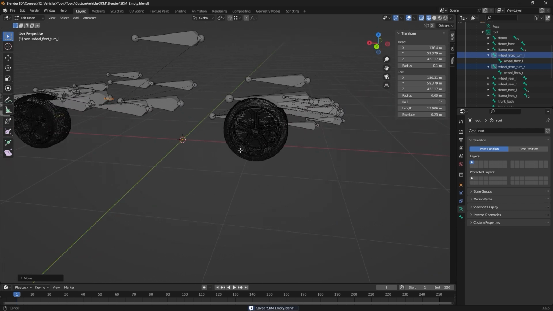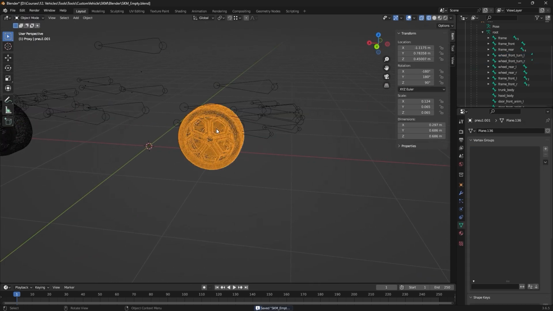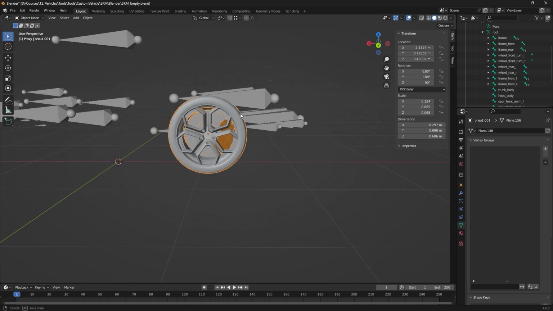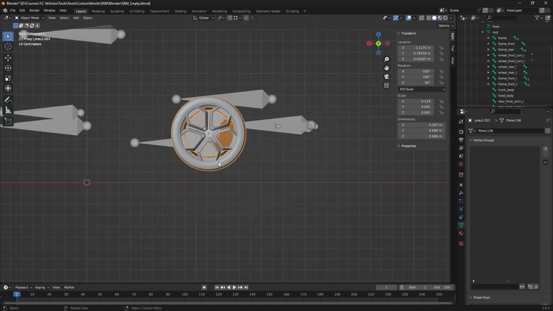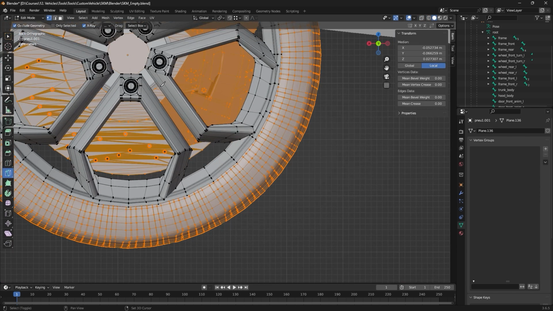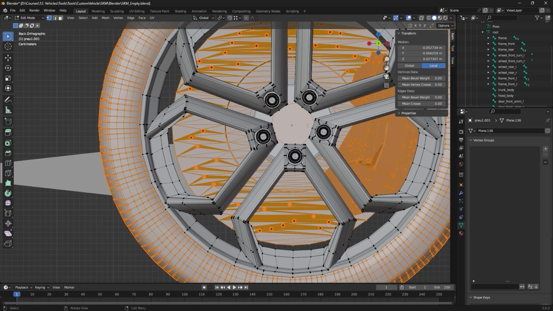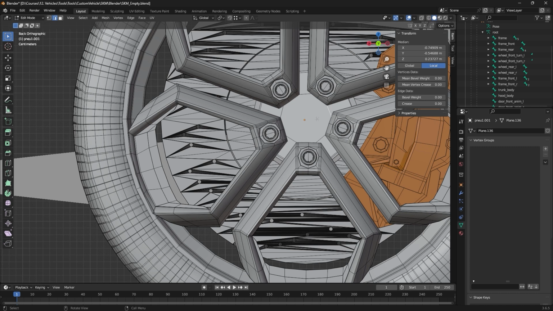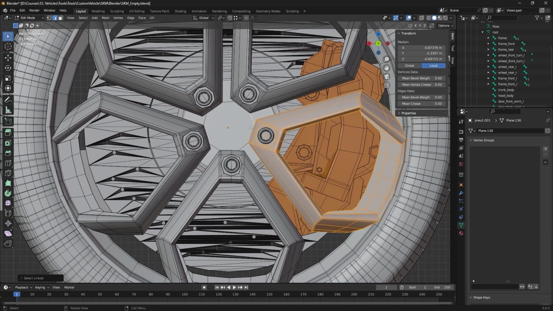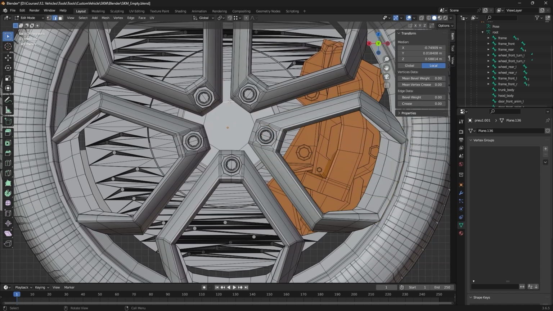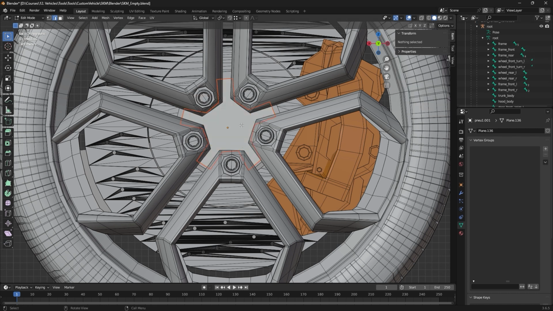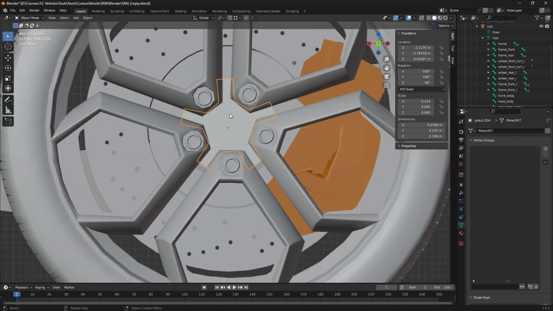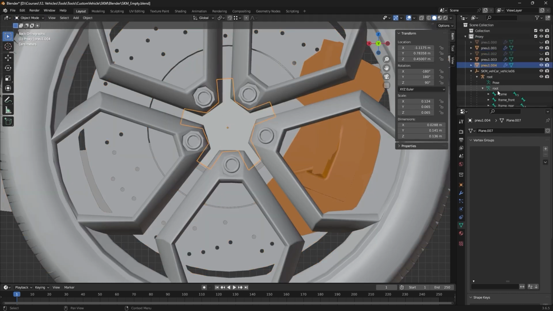And the same thing we need to do for the rear wheel. I'll come and select the rear wheel, and if I come here, we first need to find the center. If I enable edit mode, the first thing I'll need to do is select one of these things. So I'll just select this one, and then I'll press L, not that one. I'll come here and L. Now you can see I'll press P and selection. So now I'll have this one. Then if I come here and select this one, now you can see we can select that one separated.